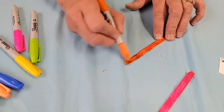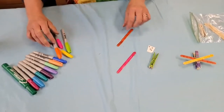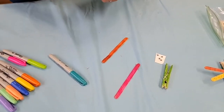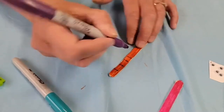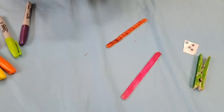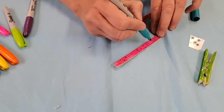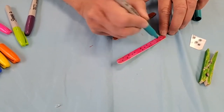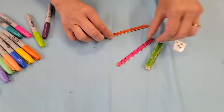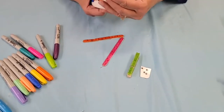All right. Now, since I've used pink and orange, I can use a darker color, like maybe the teal or the purple, to add some stripes, maybe. Or I might add some polka dots on this one. So whatever you can do to add some little creativity, if you have glitter, that might really look cute too. Okay, so now once that's done, we're almost done with the whole dragonfly. I would suggest that you use your eyes next.